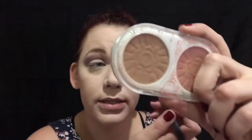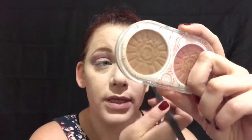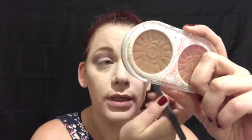So we are going to put in some of the Physician's Formula, the red one, just to deepen that up a little bit so I can add some different colors into it. Okay. So I've got this on a blending brush. And then where's my mirror? Here it is. Let's get going on. Let's see if we can save this. Well, at least it's blending with this color nicely.